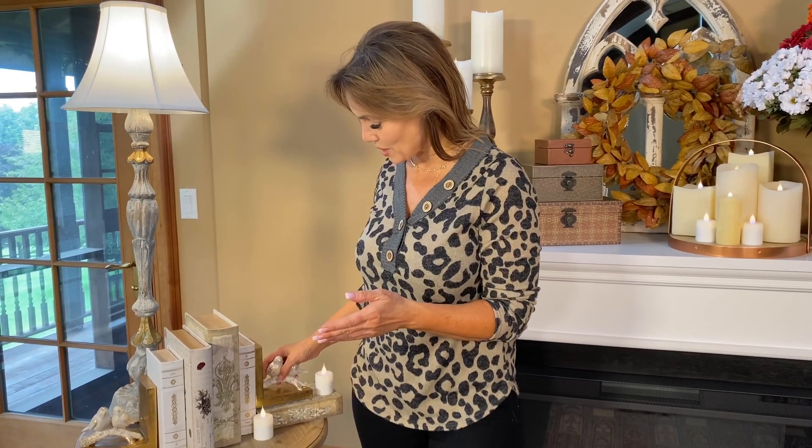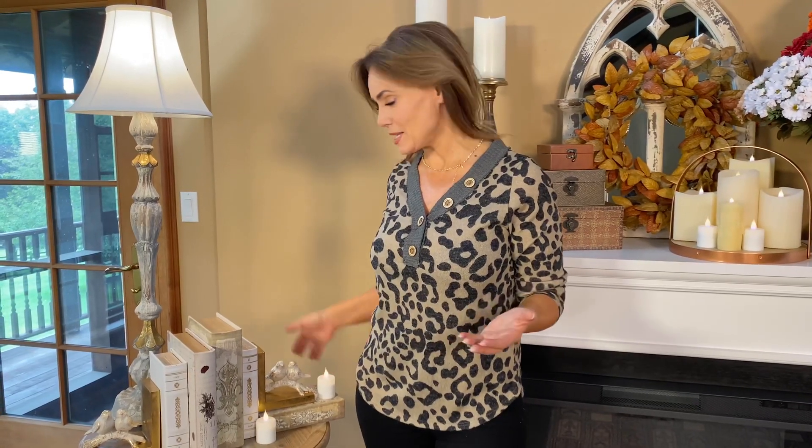These are the kinds of things that just finish any arrangement and make it absolutely beautiful — from a nightstand to an accent table, to a library, to a study, to a family room, to a living room, and anywhere in between. You could put these in the kitchen windowsill to keep your cookbooks in order. Wherever you put them, they are absolutely beautiful. They can be formal, they can be more casual, but they're going to be beautiful wherever they go.